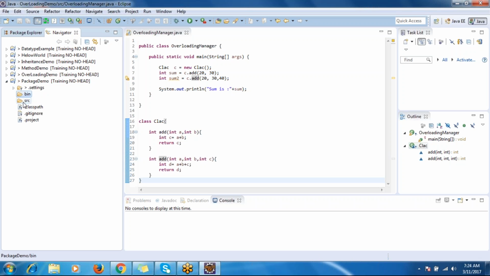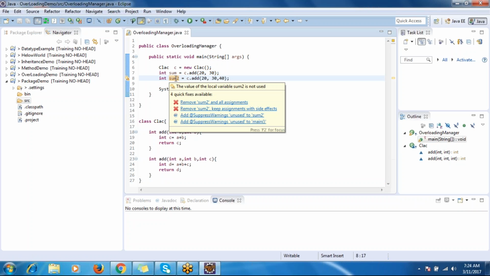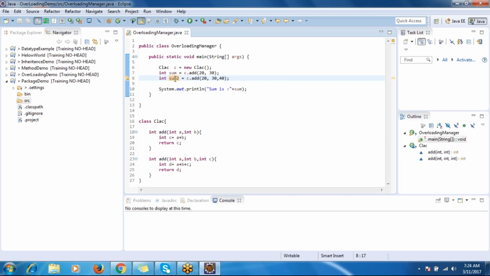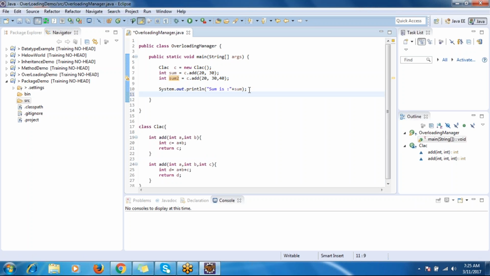If you see here inside src, so far there are no Java files. So this is the warning symbol. Did you see here? So here also there is a warning. What is it saying? We created a variable sum2, correct? It is saying you created a variable but you never used it. Why did you create it? You didn't print it. Eclipse is telling you can remove it. You created a variable but you are not using it. Unnecessarily, you are wasting memory. So that's what Eclipse is telling. If you want to create it, you have to avoid this warning. What you have to do is use the variable like this.